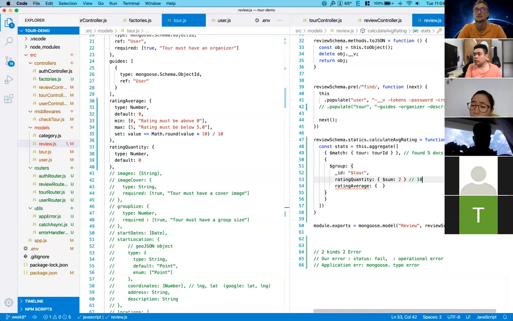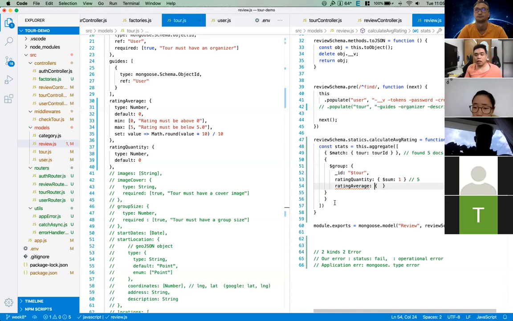Make sense? A bit clear? If it's 3 here, for every dog I'm going to add 3, so that means I will have 15. So if I want to count the number of documents here, I just sum 1 and you're going to have 5, for example.